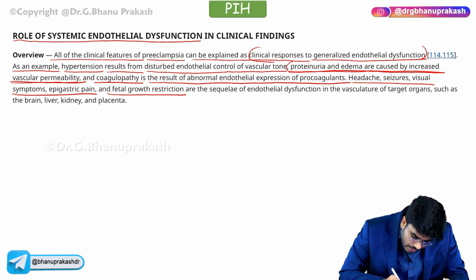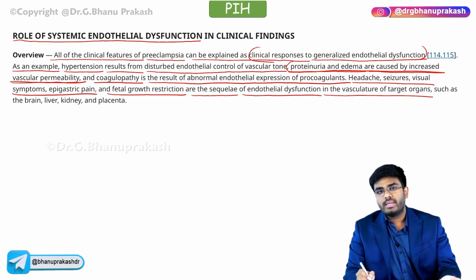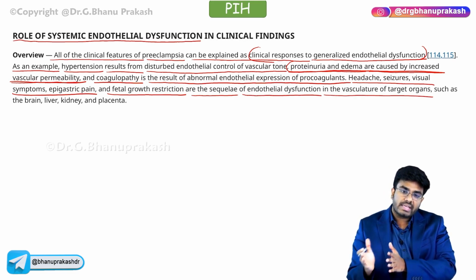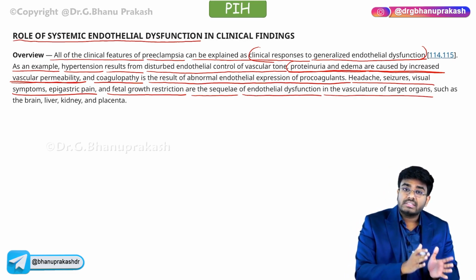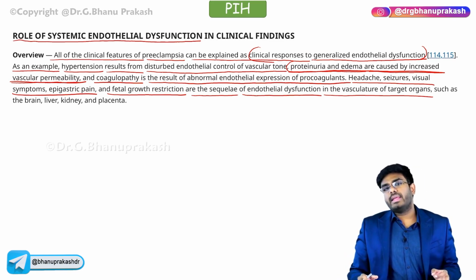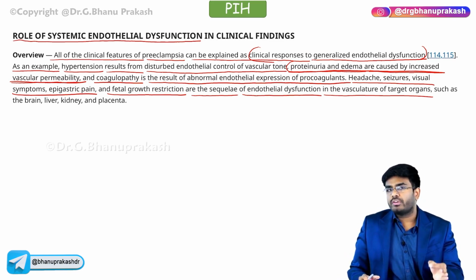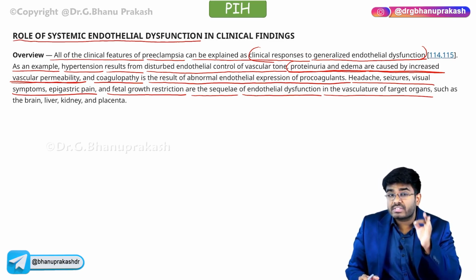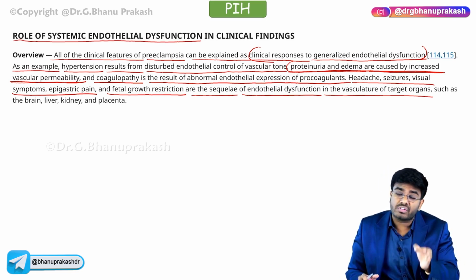See, all these sequelae are because of the endothelial dysfunction in the vasculature of the target organs. In particular organs, the endothelium is getting damaged. That leads to specific symptoms. So at the end of the day, the key important point I want to put into your mind is that it is the endothelial dysfunction because of the placental insufficiency.